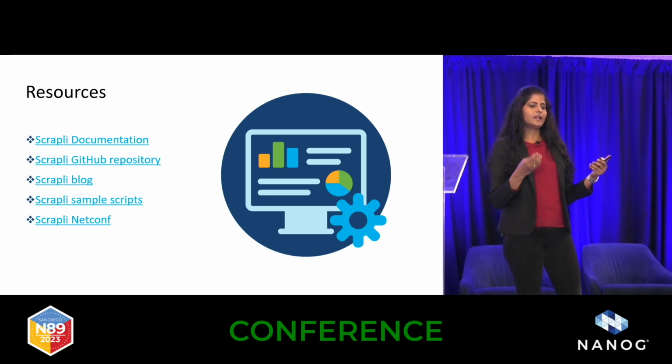So here I again have IOS-XE device 1 and device 2 with the authentication details, and I'm using the async IOS-XE driver, and the transport is async SSH. So here we always use async at the start of any API because they have to execute asynchronously, and we await every task we are performing, either getting the prompt or doing the show version.